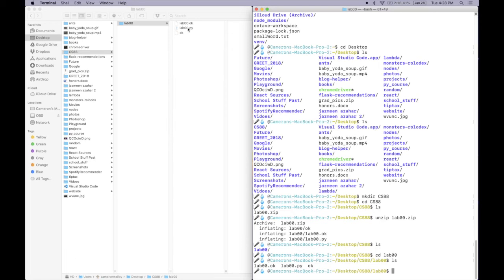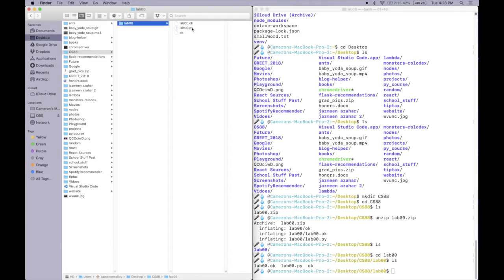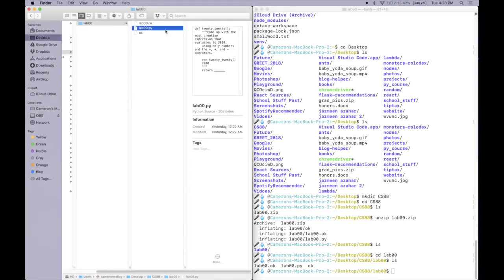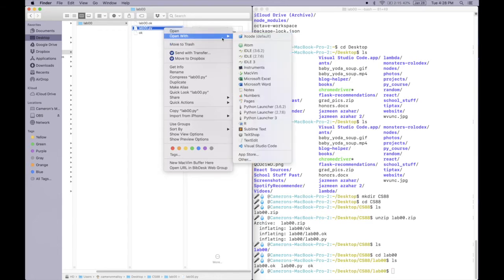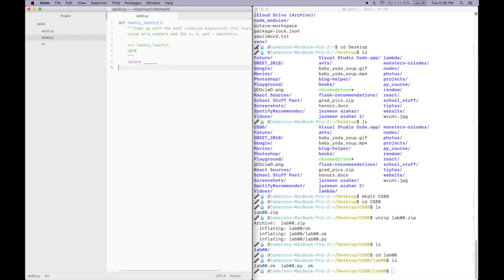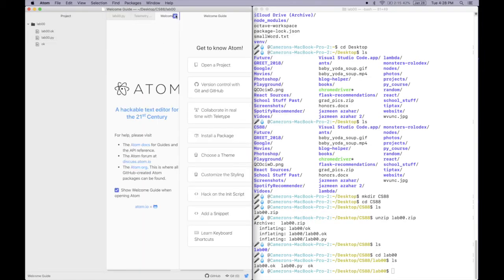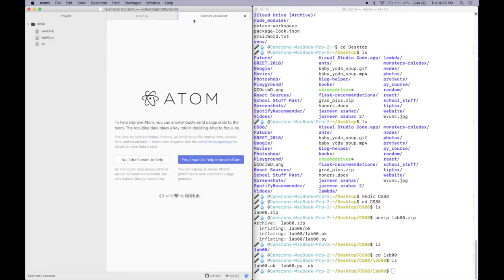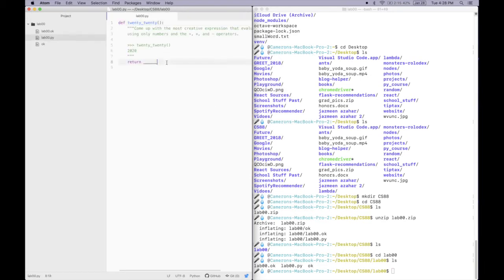To edit a Python file, we can't do it in the terminal, so we need a text editor. The way you open up a text editor is you go to the file name, right click it, select open with, and then you can select Atom. And there you go. Oh, these welcome guides, so annoying. All right, cool. So you can do it that way.